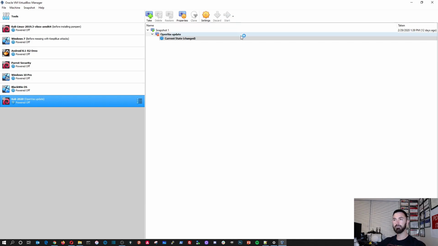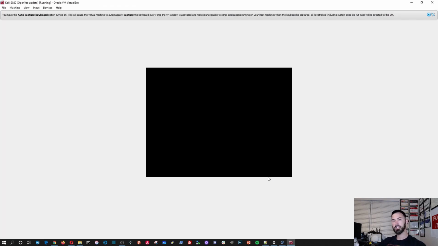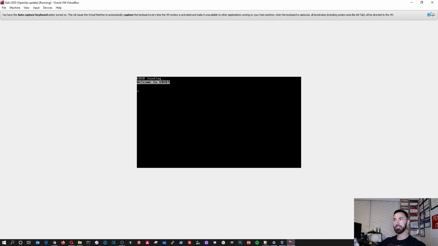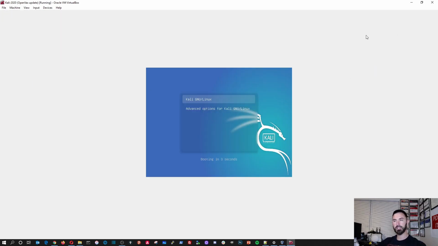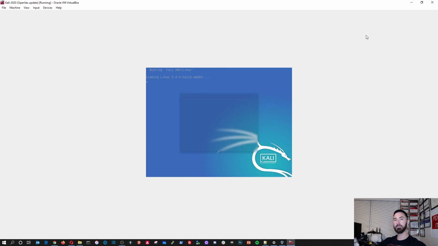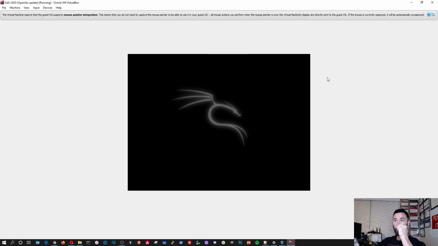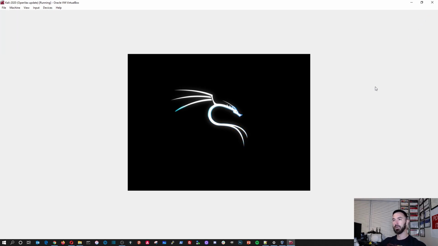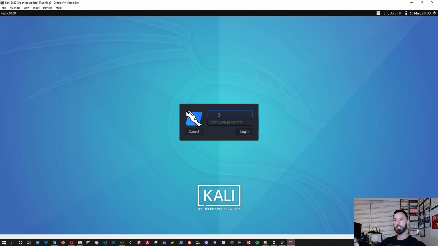So I want to start this VM, log into it, and update the database so the OpenVAS database is up to par. I'll show you how to do that. It's a fairly simple process, but it can take some time, so be patient. It pulls all the updates from their repository. It's good to have your database up to date so everything is the latest and greatest. So we'll wait till our Kali 2020 box boots up.